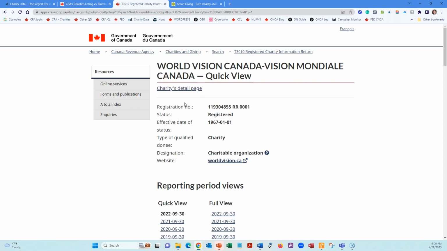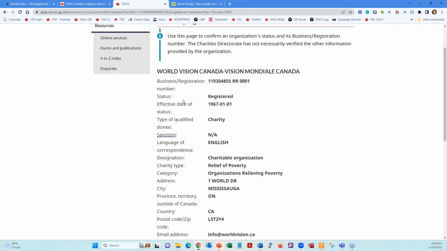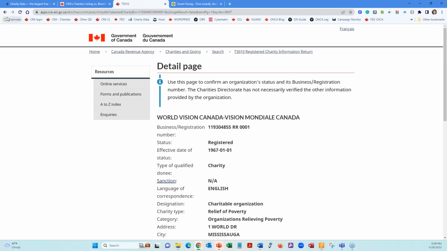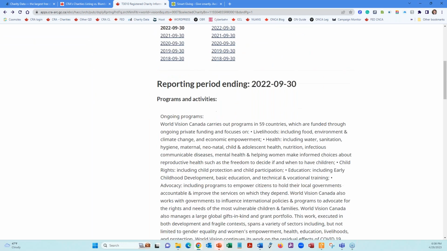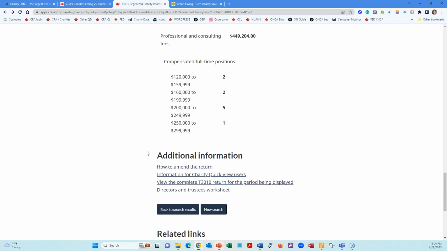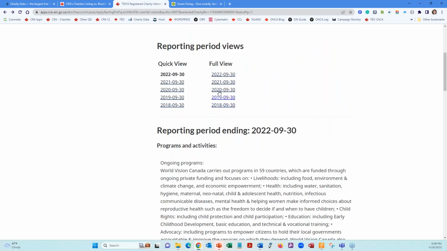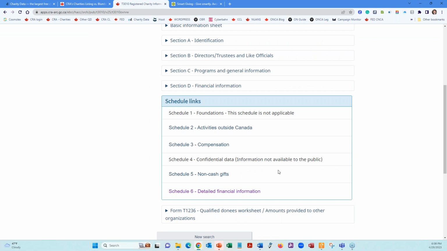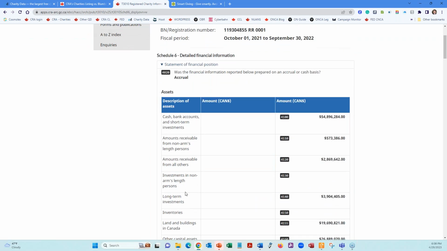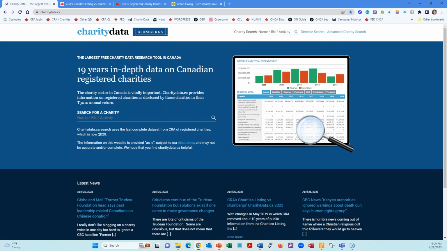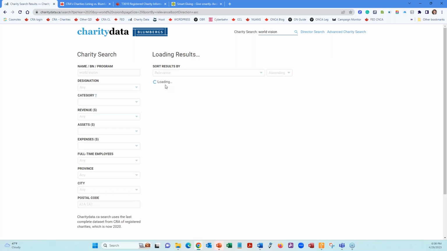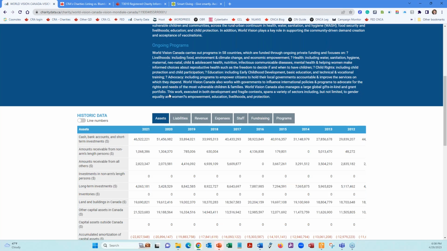But you see here, the CRA's website, it has a details page up here that you can jump to, which gives some information. And it has a highlights page, you could say here. This is like the highlights page. And then it has full view where you can see more detailed information on the group. So, for example, detailed financial statements, okay? But this is the problem that many people would, to be frank, much rather look at a list where it shows it multi-year. It's a lot easier to see the information than it is to have to basically go through.